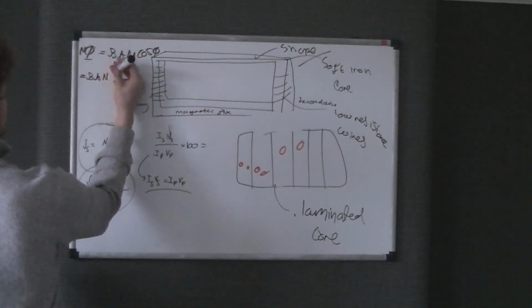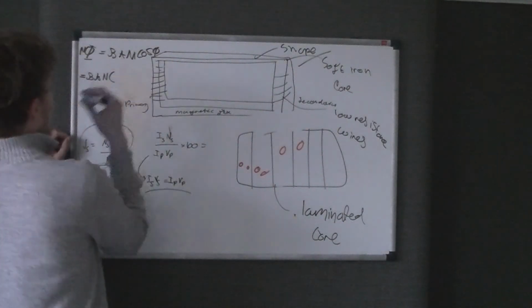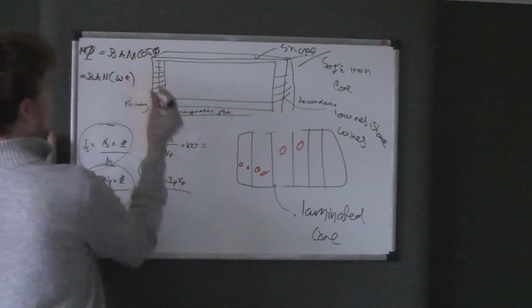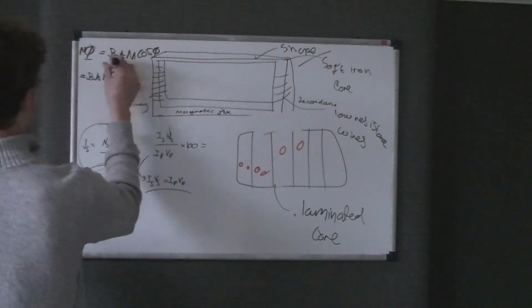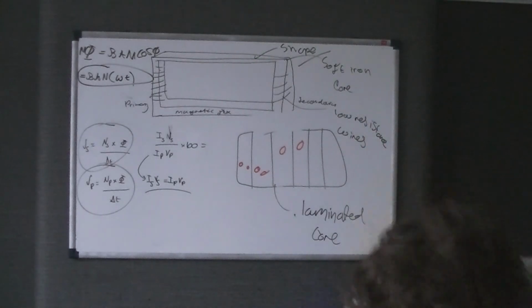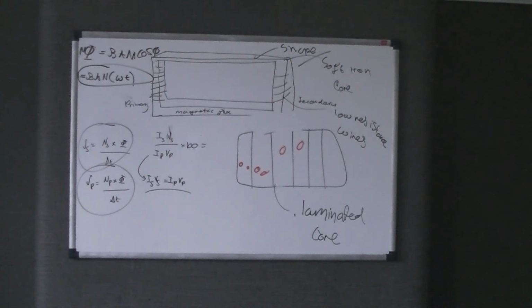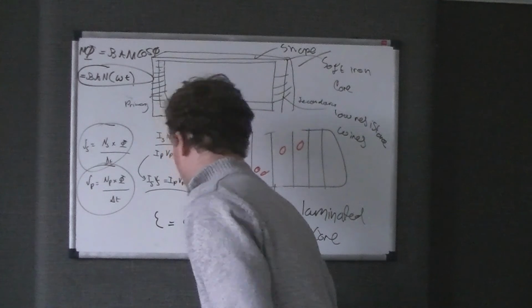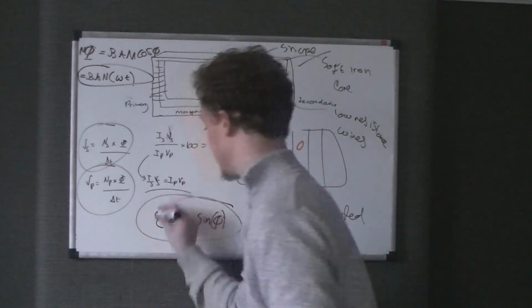This θ, if you remember from simple harmonic motion, was 2πft. In other words, it's the angular velocity times the time, or the fraction of 2π: the time over the time period. So that's for the flux linkage. Now for the EMF, we said that was the rate of change. So if you look in your formula sheet, I think it's E is equal to E0 sin θ, with θ having the same meaning. That's for the EMF.